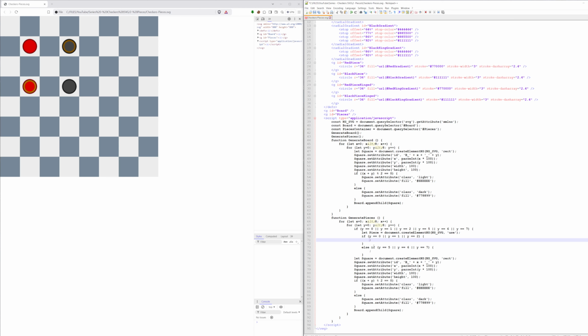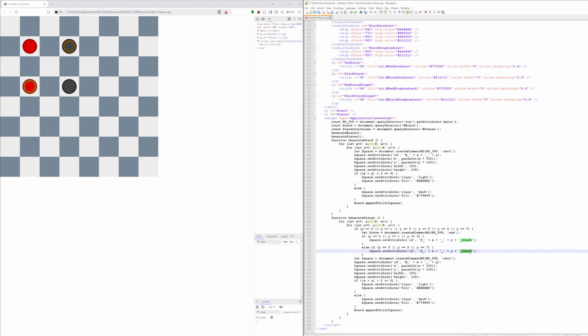So which attributes are specific to red versus black? Well, probably the class name, and of course the href, the link, the reference, and maybe also the ID. Because similar to how we set the ID here, and we stuffed in the x and y coordinates, we'll probably go ahead and do that here just in case we need to. But instead of b as a prefix, we'll use p for piece. And then we will also say whether it's red or black in the ID.